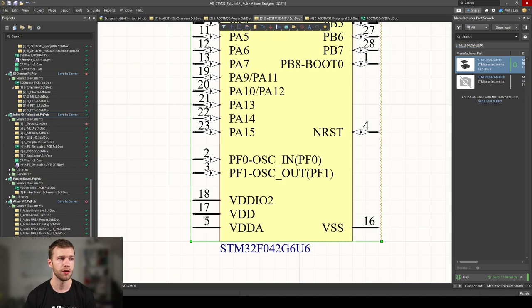At the bottom, as we spoke about before, we have VDD pins, which are positive power supply rail pins, so in our case, 3.3 volts, and we have a VSS pin, which is ground. In this case, it's the ground or the exposed pad of the QFN package, and we'll see that later on when we get to routing.